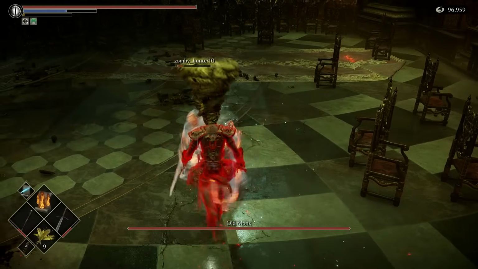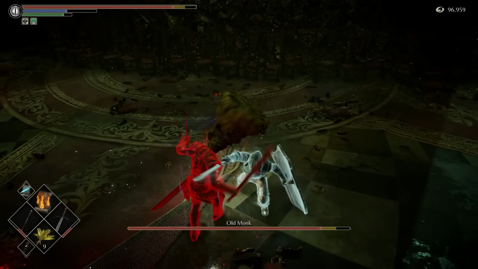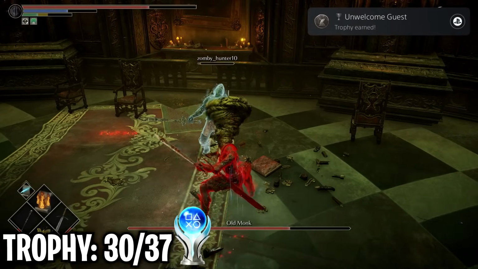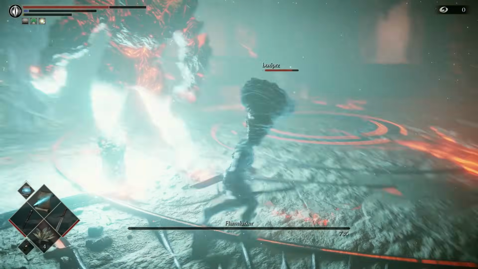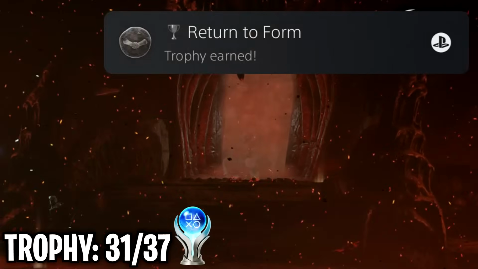Let's go, buddy. Get these hits. Oh, we are way stronger than this poor guy. Come on. There we go. Unwelcome guest. I feel bad for that guy. I then help another player defeat a boss, which I thought was pretty cool.